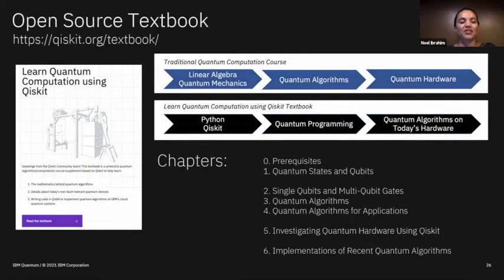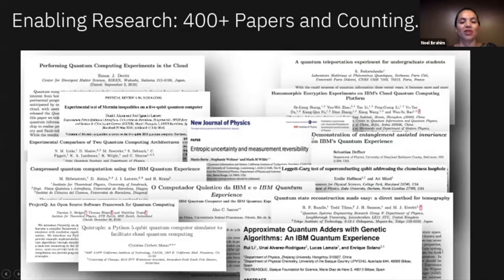That's the principle. This is the open source textbook that I keep mentioning, and I would urge you all who are interested to go and check it out because it's got really great information and also allows you to get that hands-on experience. It has some exercises, and you can go to the IBM Quantum experience, create an account there, and just start programming and start learning quantum computing. Finally, we're enabling research with 400 plus papers and counting. Those are, of course, publicly available. If you go to the arXiv, for example, you can find many of them. And in the Qiskit documentation, you'll often find references to papers that you should be able to find on the arXiv.